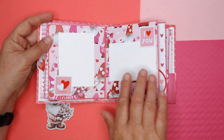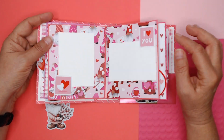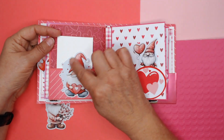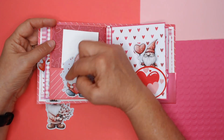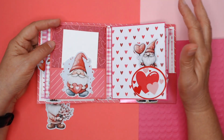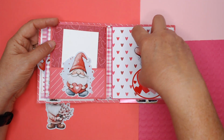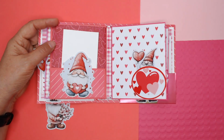And then here I just have some white mats with a little tuck spot made out of these sort of stamped images. Here we have a bum puzzle surrounded by hearts, and there is a white photo mat in the pocket, but you could put any picture in there if you wanted to. This guy is just sort of tucked in here behind that. I just wanted a different element, but we left him there.